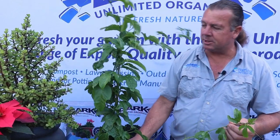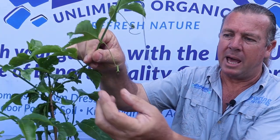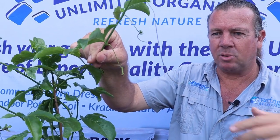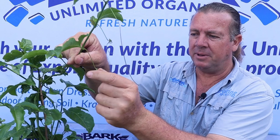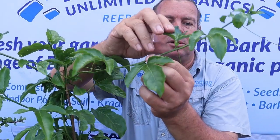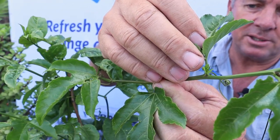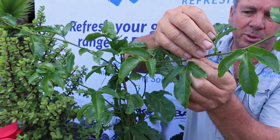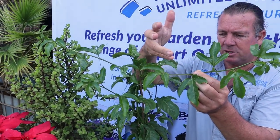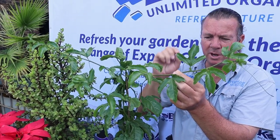You can see by the way this plant grows - it's a climber, and you will see these growths that come from the plant actually curl up like that. Once it grabs onto a wire or a fence or a trellis, it will curl around and support the plant. This is a very vigorous grower. You can see there is a flower starting - still in a very young stage - and this will grow into a big flower, purple and white and yellow. It's one of the most beautiful flowers you can see, which will eventually develop into a fruit about the size of a golf ball, maybe slightly bigger, and once it turns purple it's ready for harvest.